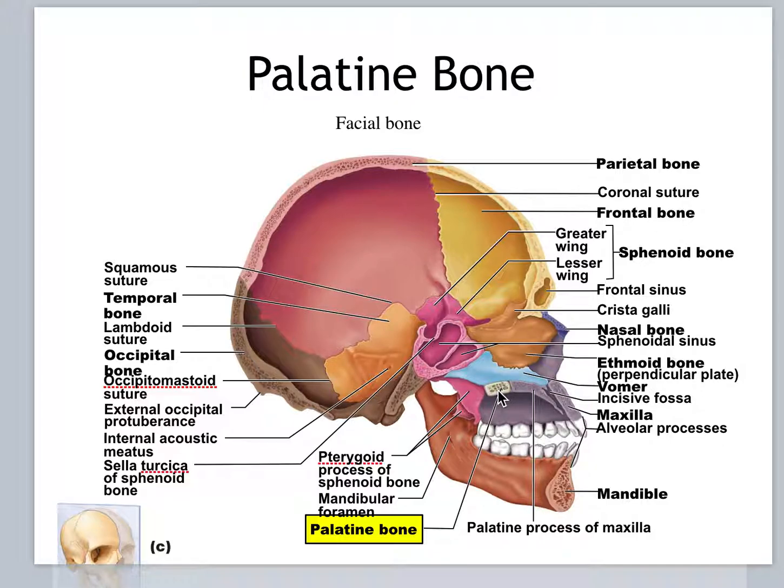In the lab, you'll see some of these bones, but even some of these facial bones are hard to see even in the lab. What you will be expected to know is which of these bones are facial bones, which are cranial bones. I may give you a list of bones, and you'll need to know whether they're cranial bones or facial bones.